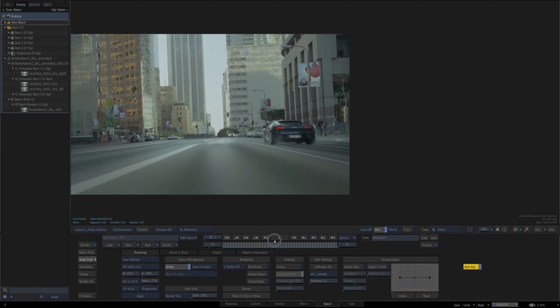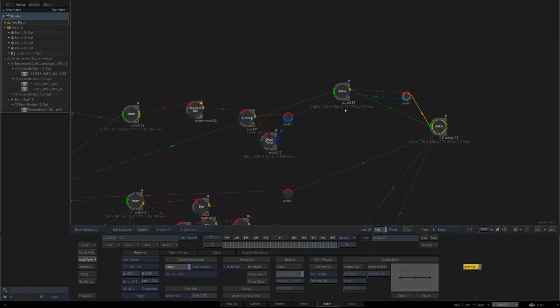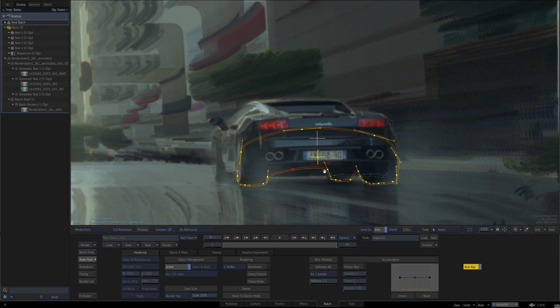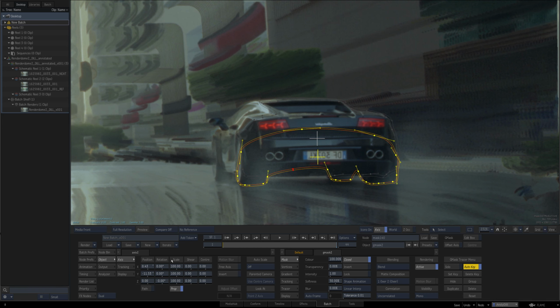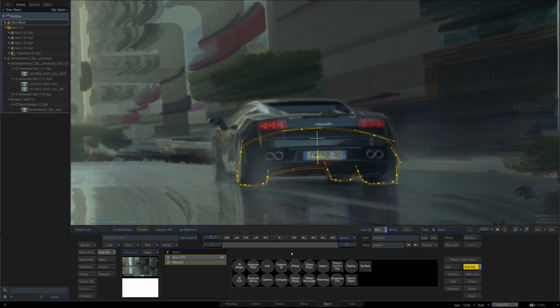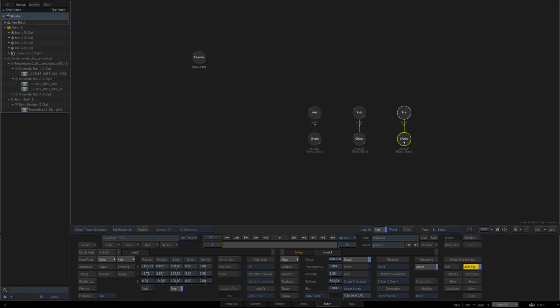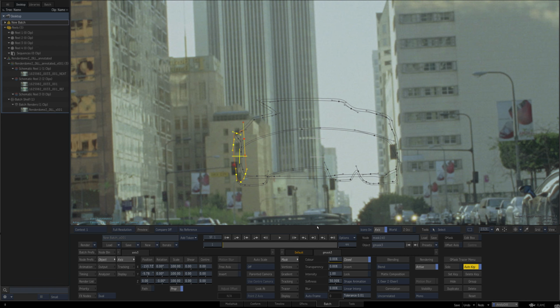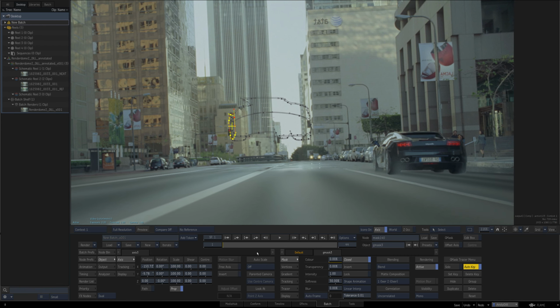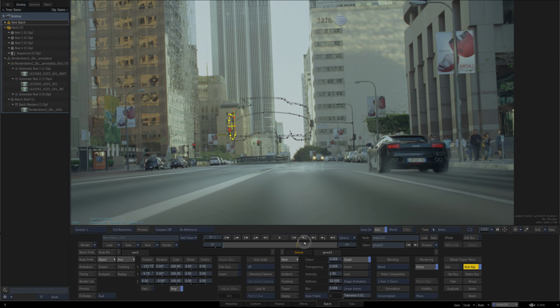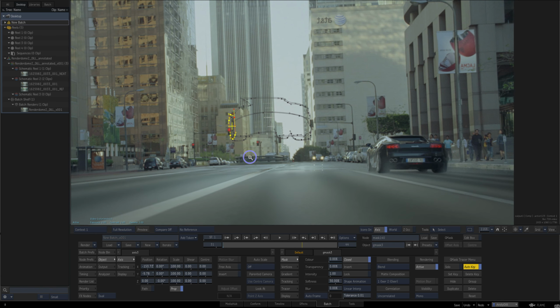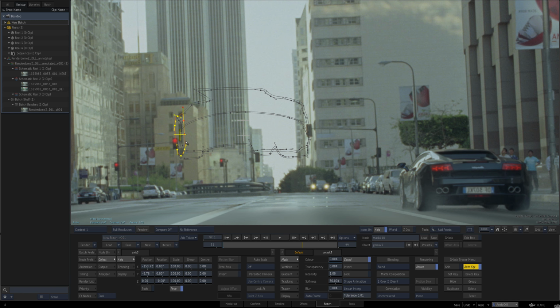Kind of looks like the car's frozen, but just getting the wheel back, we'll do that. Yeah, that's all right.